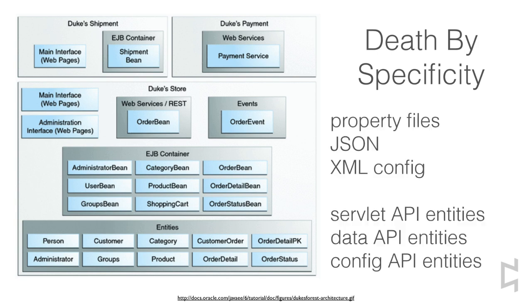And the thing about this is that not only do you have this for your domain, but you have it everywhere else too. Right? Property files in Java are really just information, but they have their own API. JSON is really just information, but it has its own API. The servlet API is just about information going back and forth on the web, but it has its own API. In fact, and this is one of the ones that Rich likes to point at, servlet has three ad hoc implementations of key value lookup, just buried in various interfaces in servlet, none of which actually are just java.util.Map, which already knows how to do key value lookup.